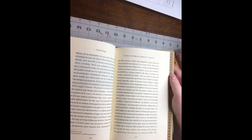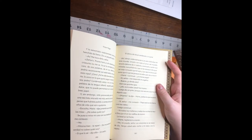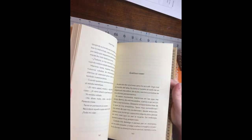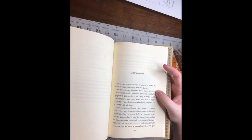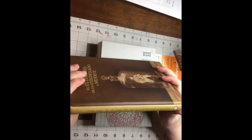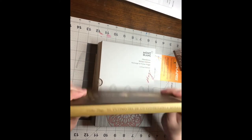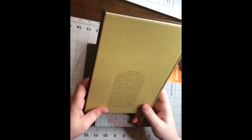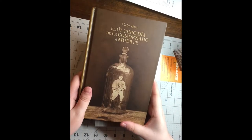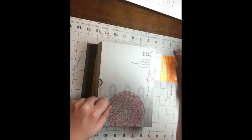But it does look really nice. I think this might possibly be a biography, though this looks to be some dialogue. Maybe something that Victor Hugo has written. I see Notre Dame in here. So I will have a look, see what this is. I almost want to say it might be the ultimate compendium or something like that, but probably not. Looks very nice. The man in the flask, very reminiscent of the homunculus in the flask. Been watching Fullmetal Alchemist, so that's interesting. Set this to the side.